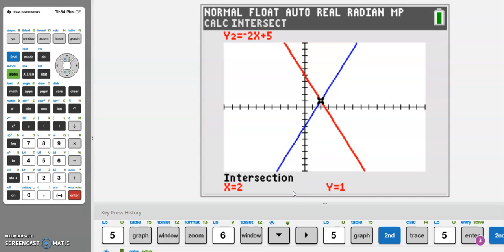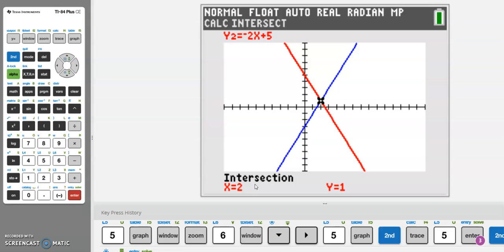The nice thing about this is that it's going to be exact, whereas graphing by hand is not going to be exact. The downside is that it can be very difficult for very large numbers. It can be hard to even find the intersection point. So it's great to use the calculator to confirm your answers or to help you if you're stuck, but you don't want to rely on just the calculator. We're going to look at some problems where it would be very difficult to solve on the calculator. So this is a good tool to use, but it's not going to be the only way you want to try to solve these.